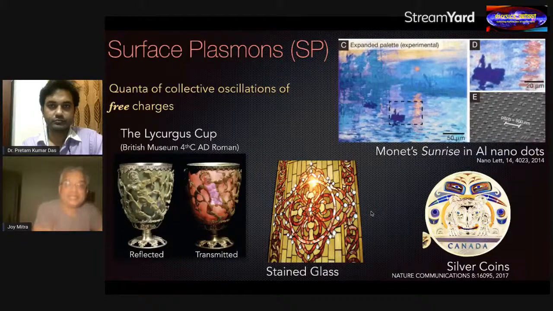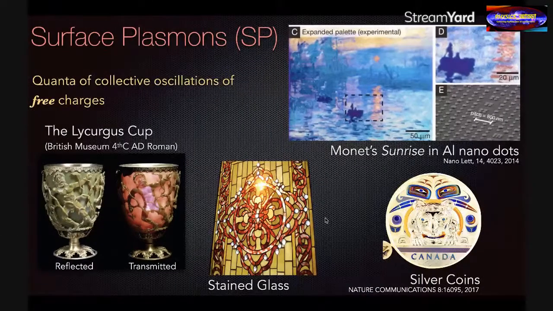So this is about luminescence. That's where light comes out, and an emitter is actually giving us light. But you see, color is about many other things, and surface plasmons is one way of realizing color. Most of the color that you come across are paints or colored pens, which is based on pigment color.